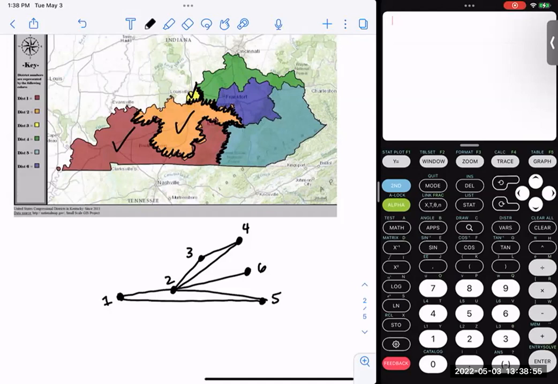All right, so then let's see, my blue district, District 5, I've already got it going to District 1, but it also borders our purple District 6. So there should be an edge from 5 to 6. And the blue and the green, District 4 and District 5, border each other. And again, you can curve that, or I might just put my little number 6 so that it's out of my way. I think that takes care of District 5. I don't see any other borders there that I haven't included.